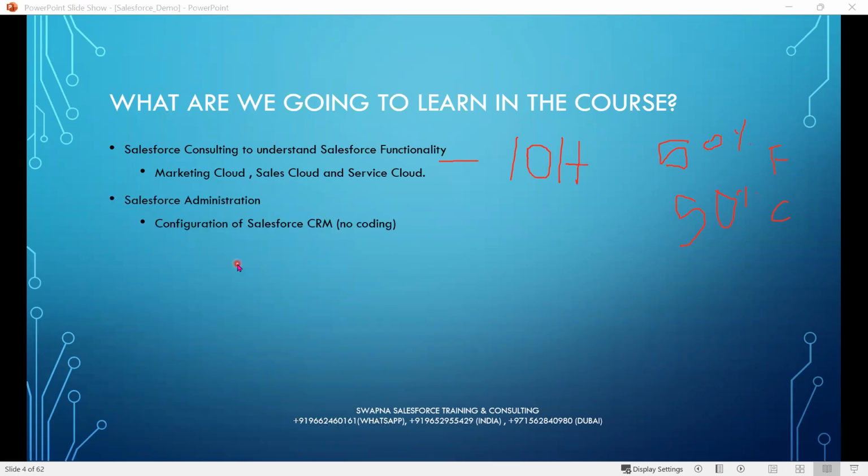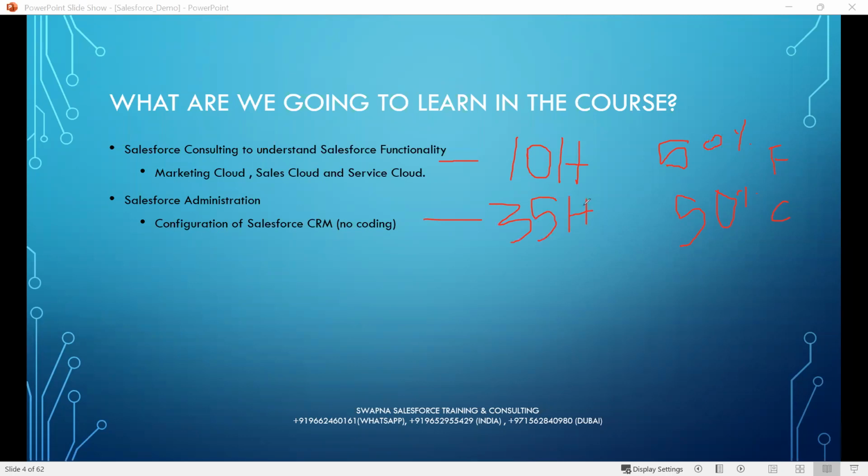And the second part is administration. Understand configuring the Salesforce CRM application, no coding. It is a 35-hour session. So total 45 hours.